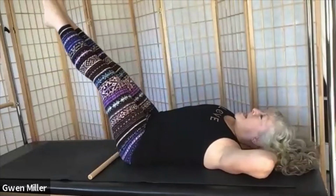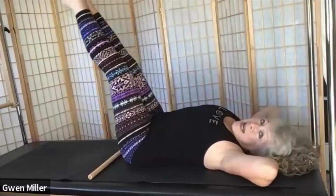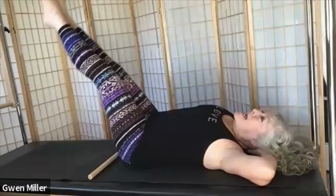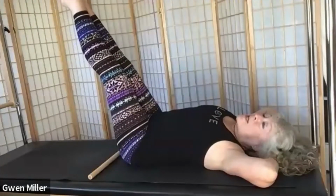And inhale down and exhale up. And let's just do 2 more. Inhale down and exhale up. 1 more. Inhale down and exhale up. Now, lower your legs down to a place that you can hold on to.